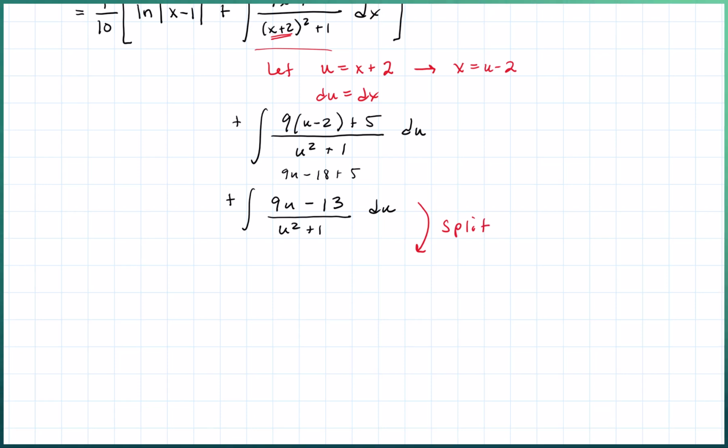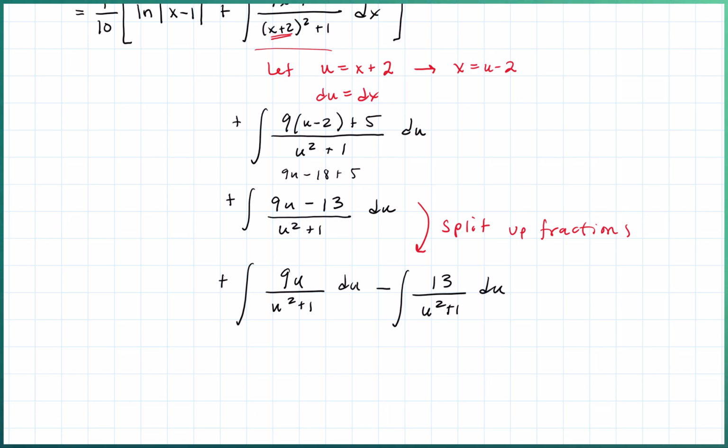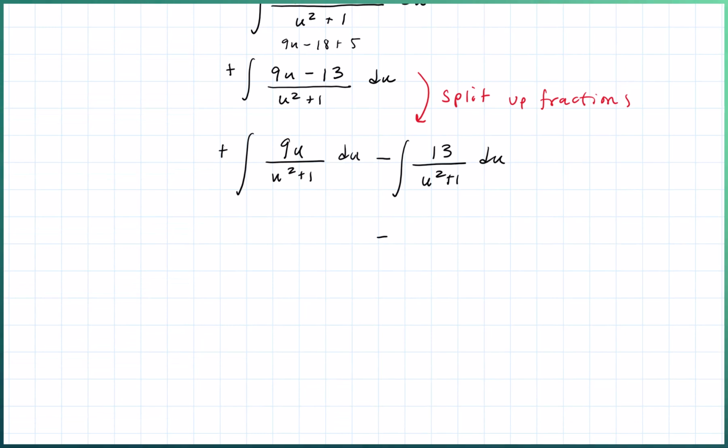So notice we're using all of these tools and techniques, these algebra tools, the completing of the square, and now splitting up a fraction. I will carry the other terms down on the integral. I want to finish dealing with just this piece first. So this is going to become the integral of 9u over u squared plus 1 du, minus the integral of 13 over u squared plus 1 du. Now that part is definitely an inverse tangent, so that's minus 13 inverse tangent, the a is just 1 there, so inverse tangent of u. I'll throw in my integration constant that we're going to have in the end.